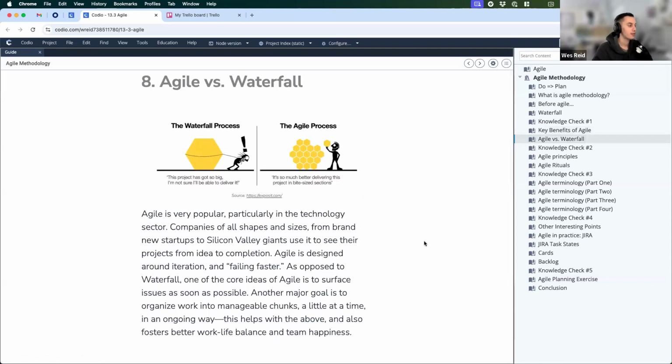So to contrast these two things, the waterfall process, as it shows over here, is very, very explicit: you set out for your project and you have to build the entire thing before it gets delivered. Because you're doing all the steps and then moving on to the next phase, you have to complete each step before moving forward. So for an application, designers would design the entire application, every feature that the product owners had spec'd out, before it even got to move to development.